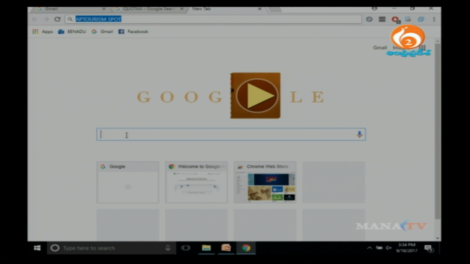There are various search engines. Google is one, Yahoo is another, and Ask is another. Among these various search engines, Google works very powerfully. Within fractions of seconds, we get the data on the Google search engine. Google search engine is used by the majority of people throughout the globe, and they need not go anywhere to search for the information.